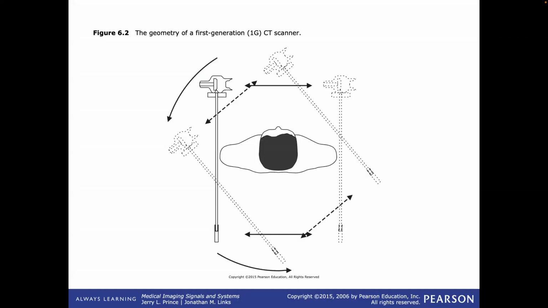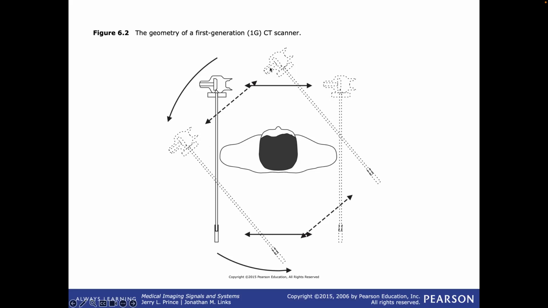So the first generation CT scanners, going back about 30 years, you had an X-ray source and a single detector. And this was Hounsfield in his lab. This is how he did it. He would just raster a source past the sample and have a single detector. In fact, he didn't do it with X-rays. He didn't do it with an X-ray tube. He did it with something that was radioactive with a small pinhole. So he basically had gamma rays, high energy X-rays coming out, and he rastered that across instead of actually producing it with an X-ray bulb.